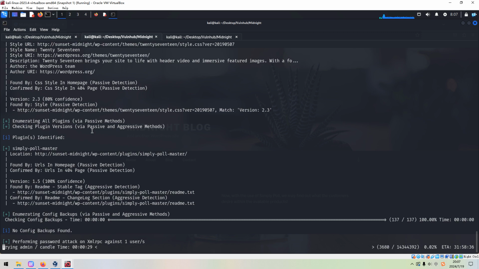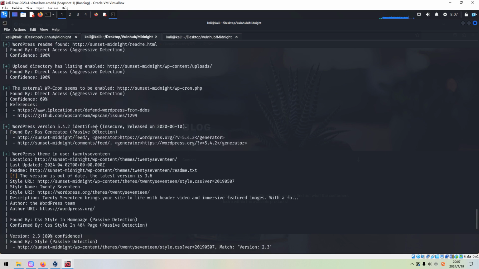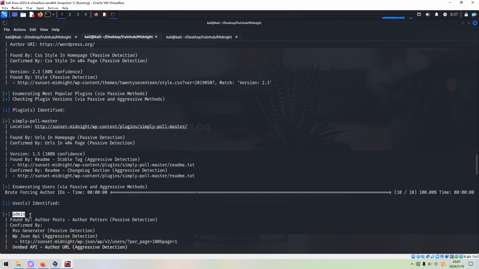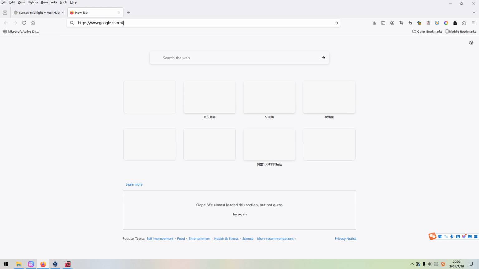Okay, so next, besides the username identification, we have also identified this plugin, and we can copy it and use Google to do some research, right?